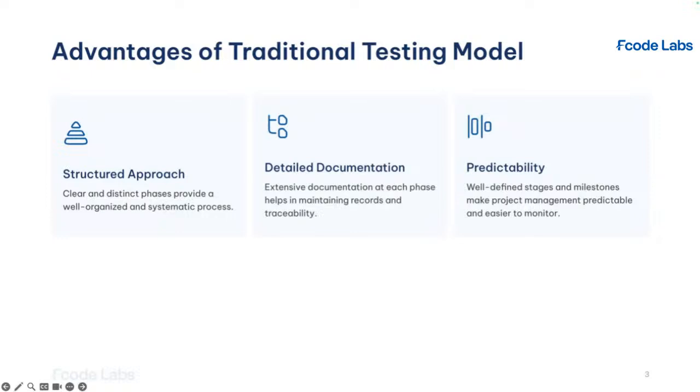And we can work on documentation as much as we want because each phase takes time and it gives the designers, quality engineers, and developers time to work on the documentation and keep things clean. And we can predict what is going to happen in the project because at the beginning of the project, we have strictly defined the phases and we are going to stick to them according to the SDLC, software development life cycle with the waterfall method. But is this practical in modern software development practices? Are these advantages relevant today?